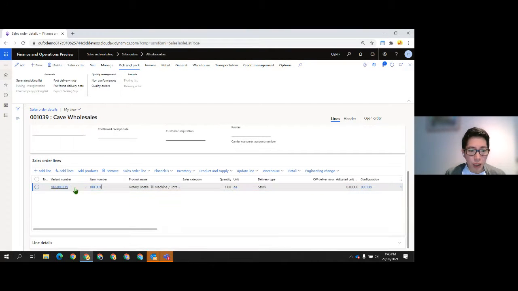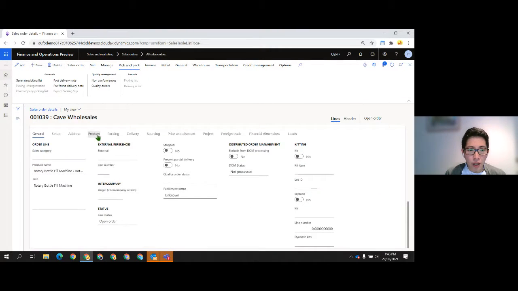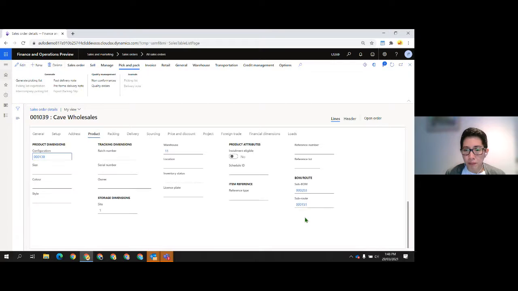If I expand the line details on here, and then go to the product, it created the bills of material on here.